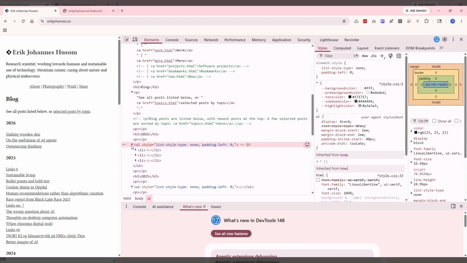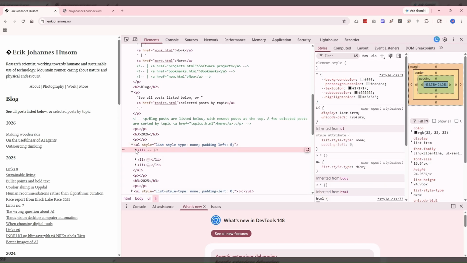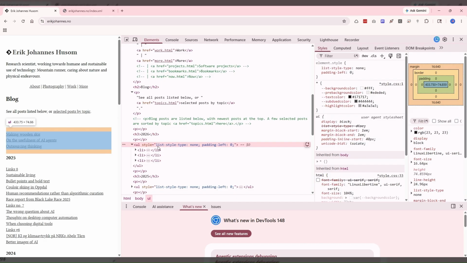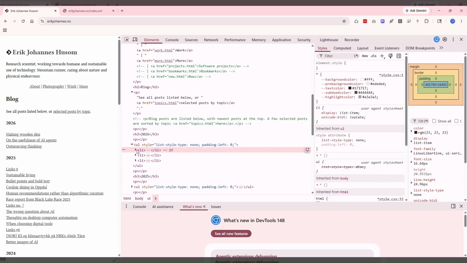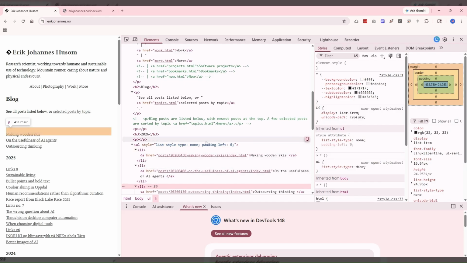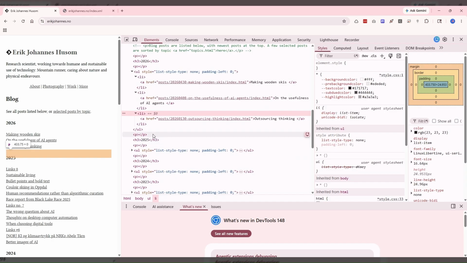And then each of these posts are in what you call lists, right? This is an unordered list. UL is unordered list. Remember, OL is the ordered list, and then LI, as we know, is the list items. LI, list items, right? UL, unordered list, right?